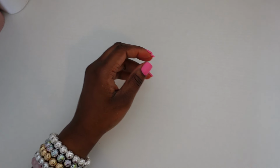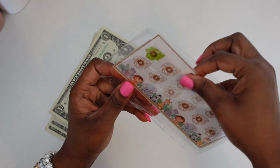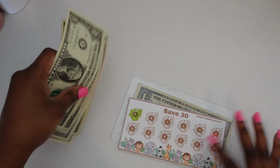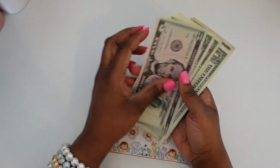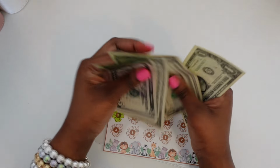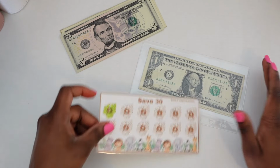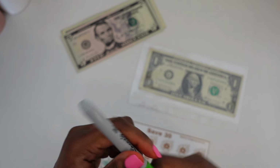And last but not least, we have Mindy's Budgeting Journey. I color in that little green leaf so raggedy. I'm wrong for that. But anyways, today it's a safe 30, and it got, ooh, the other spicy. It got $5, $6, $7, $8, $9, $10. Okay. And this is a safe 30. Let's go ahead and color in $10 worth.